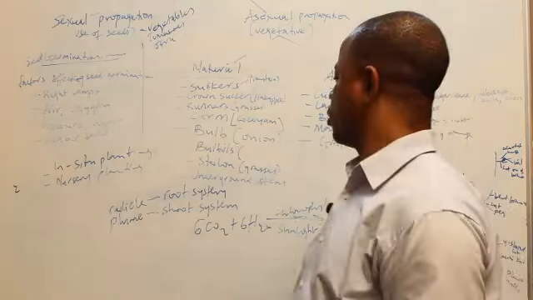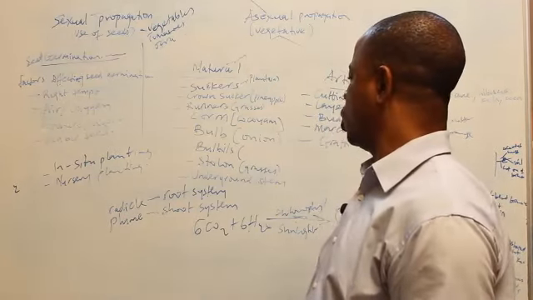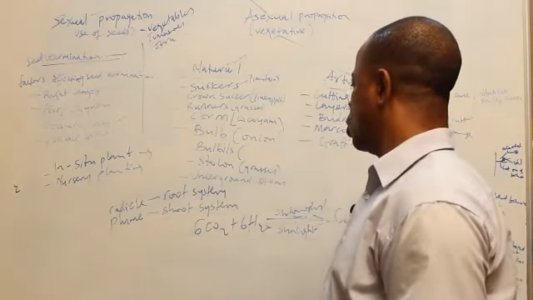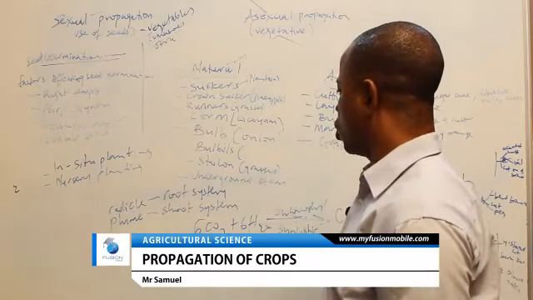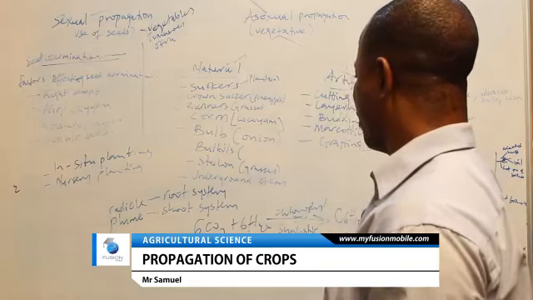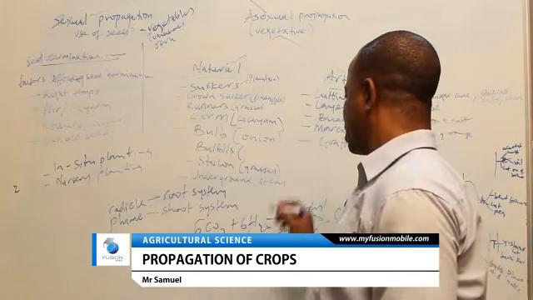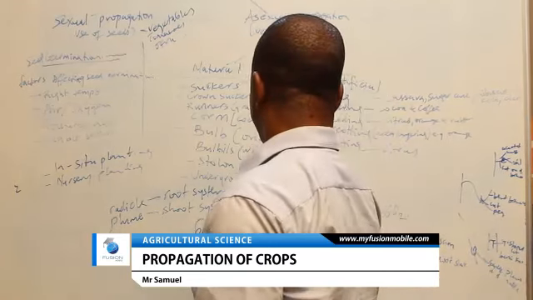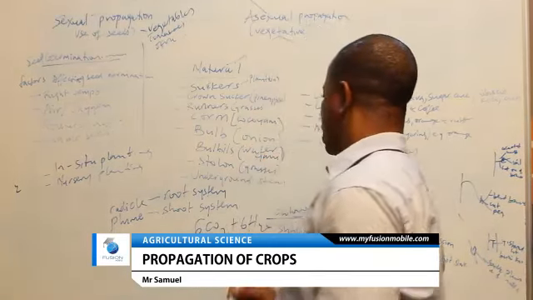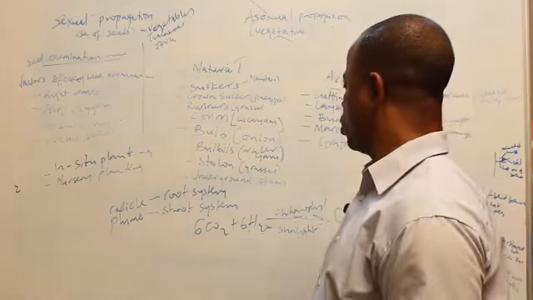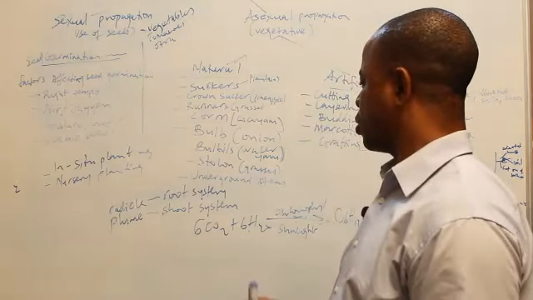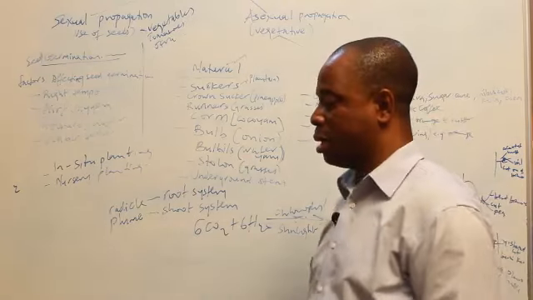Then you have the bulb, like the onion bulb. When onion has germinated, you know, onions are just compressed leaves. By the side of the onion, you see another one that is sprouting. It's called a bulb, onion bulb. Then you have bulbils. There's a type of yam, water yam, that produces on its leaves some tiny things that look like seeds, but they can be removed. They are not actually seeds, they are bulbils and can be replanted.